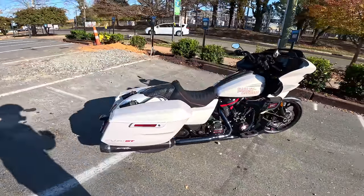I would push them a tiny bit forward and loosen these four bolts, just tweak it forward a little bit. You got all your suspension settings right there, right out in the open. That's awesome. I tell you guys, if you've never seen the screens on the new models, it's fantastic. You got all steel braided lines for the brake and clutch. Look really nice. I'm gonna open up these vents here. They really work well. It's pretty hot today, 66.